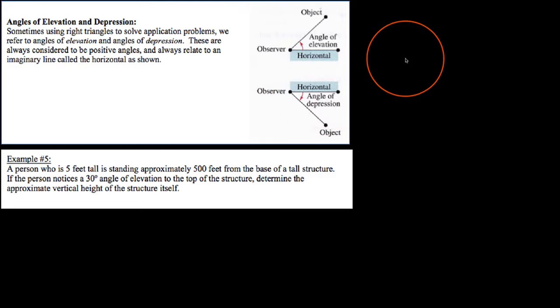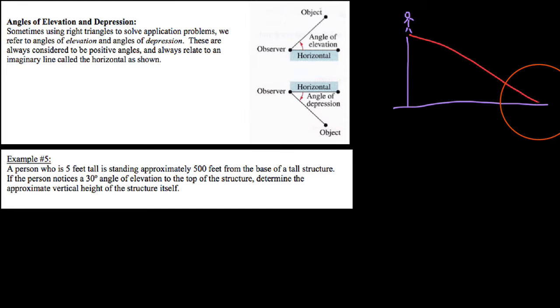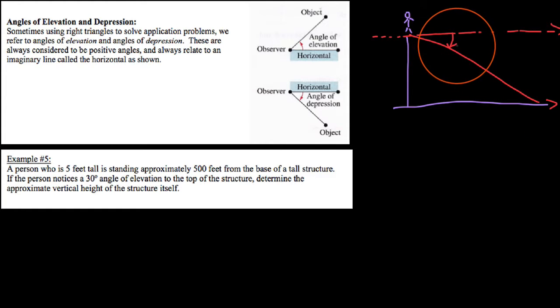I do want to make one real quick observation on this angle of depression. Sometimes we talk about somebody standing on top of a very tall object, and this is just not a very good picture. But when we talk about an angle of depression, a lot of people say they're looking down at this object right here, and the angle of depression is this thing right here. That's not technically true, because if we imagine an imaginary horizontal line, this thing is parallel to the ground, okay? So our angle of depression is actually this angle right here.